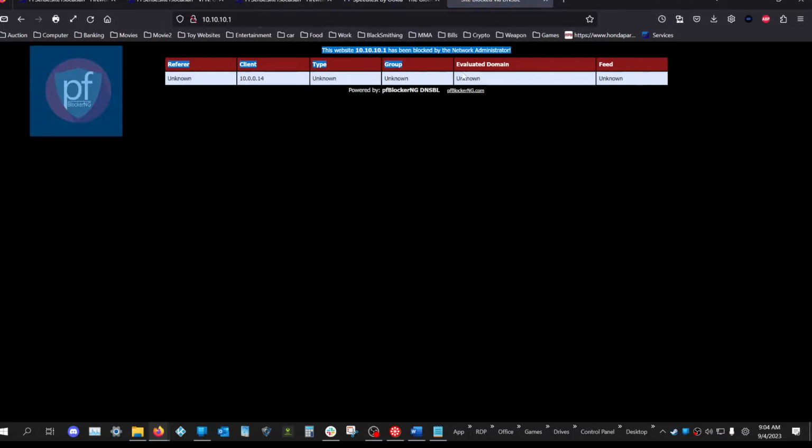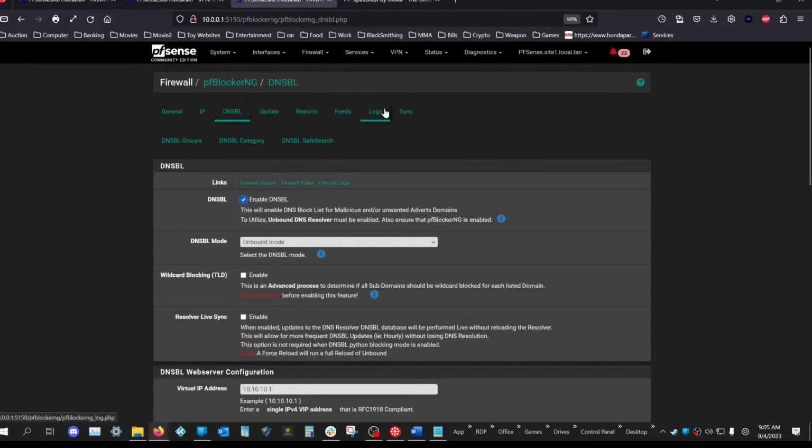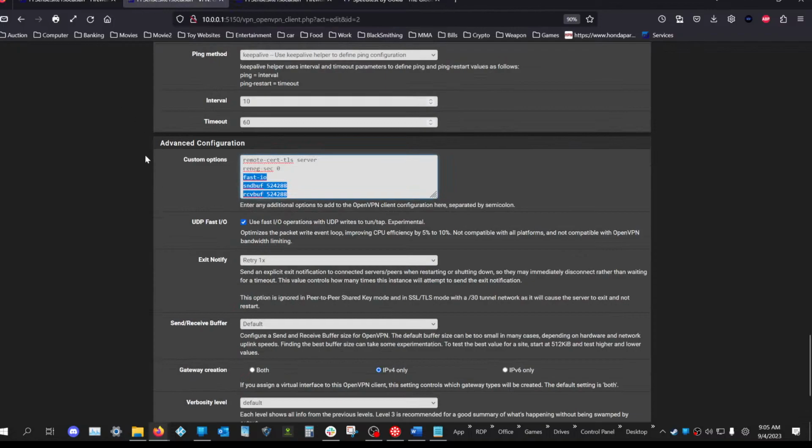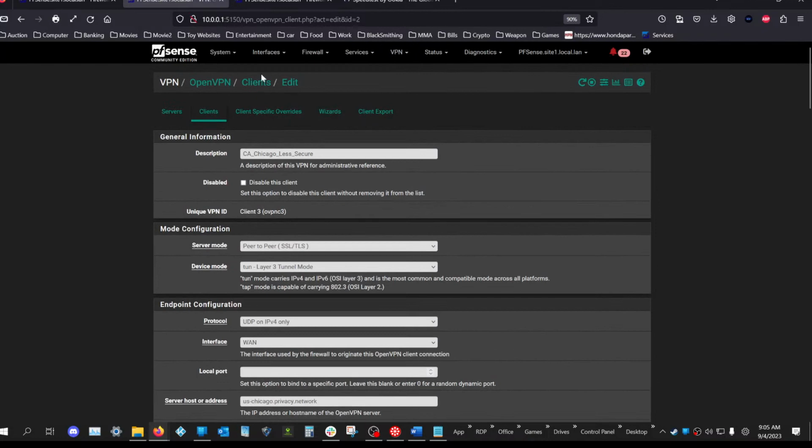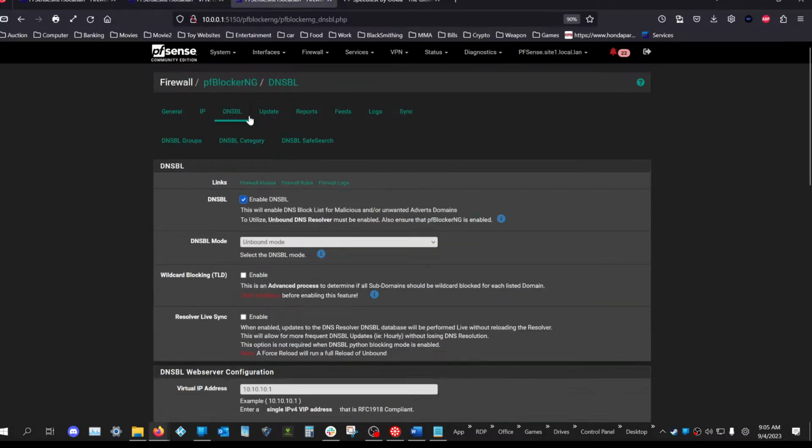you should get a page that pops up and says that that's not allowed. It'll also block a bunch of ads and just malicious stuff, depending on how you have it set up.